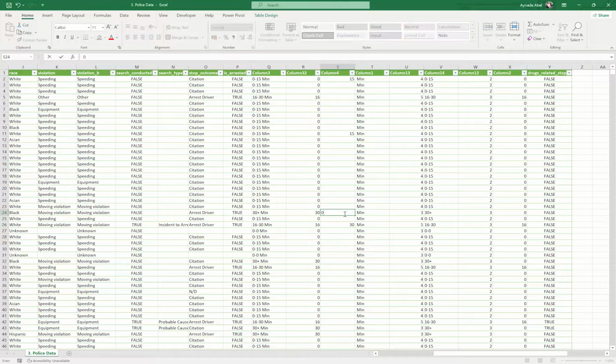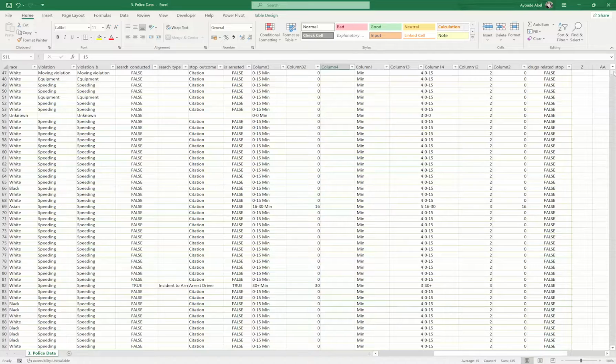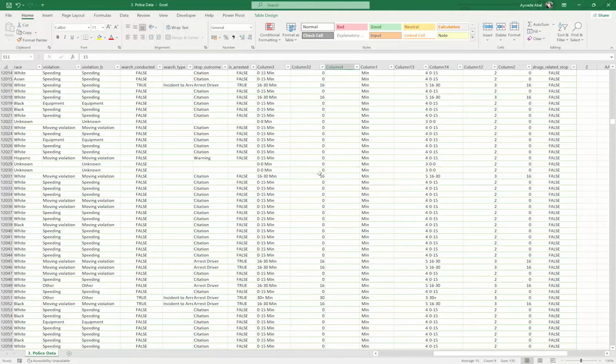Let's see if 0 will work for them, if Flash Fill will put 0 in those places. So that's 0, 0. I'm sure it can pretty easily pick up all of these ones. But what we need is 15.